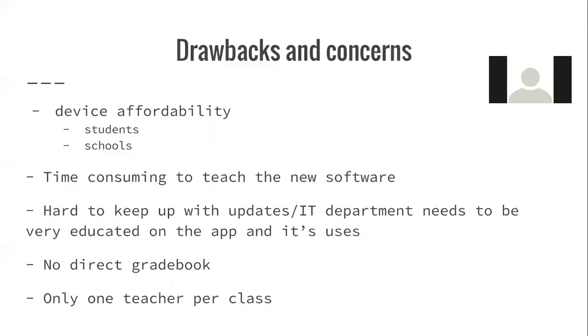Some drawbacks and concerns are affording the device, both for the students and the schools. It is also time consuming to teach the new software if some students aren't familiar with it already. It is also hard to keep up with the updates, and the IT department in the school needs to be very educated on the app and its uses. There's also no direct gradebook and only one teacher per class. If teachers take turns teaching a class, only one of them can be the administrator, but it's super easy to add students.